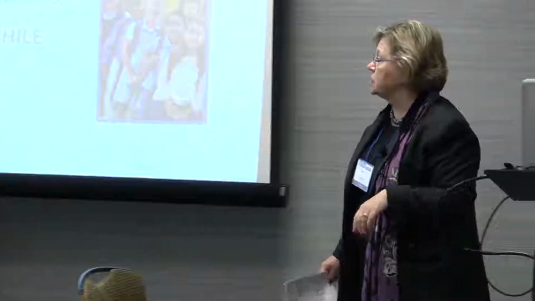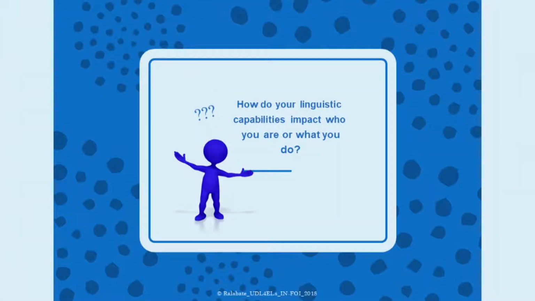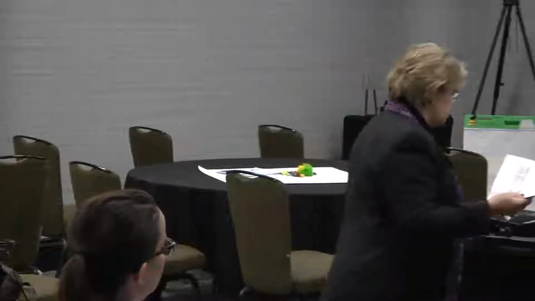And English learners are learning English and the cultural rules while they're learning content, so they're always doing at least double or triple duty. Okay, so how do your linguistic and cultural skills impact your learning? I have on the walls here a couple of charts with those, whoops, got to go to the next slide.